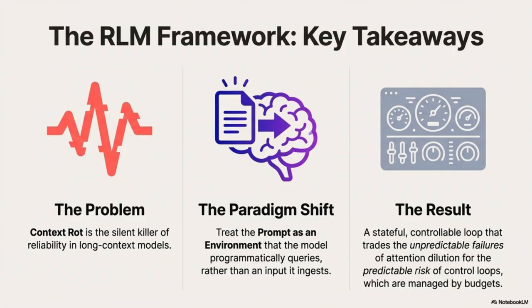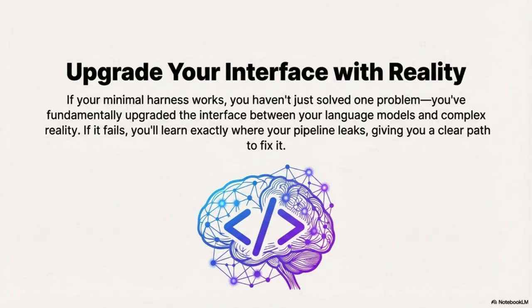Pick one specific information-dense task in your existing pipeline, something where you use RAG or a long context LLM, and you secretly distrust the answer. You suspect it might have missed a detail. And then wrap that specific task in a minimal harness, a tiny REPL loop implementation that can peek, slice, and then call a submodel for the semantic chunks. Give it those crucial budgets, log the trajectory, and then just compare the output to your base model.